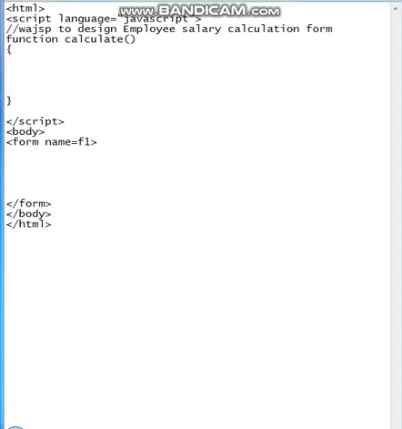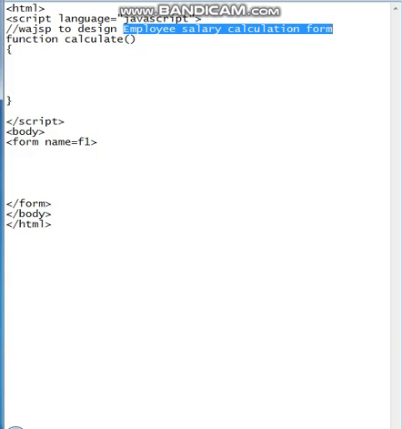So student, now I am going to show you an employee salary calculation form. Here we will keep radio buttons and text boxes. According to the radio button, we will keep gender. So according to the gender as well as the age you select from the combo box, the salary will be calculated. That is what we are going to perform here. Okay, so accordingly let's design the form first.